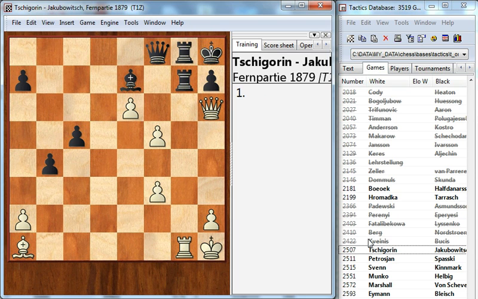Wow. There's a long diagonal under pressure. Be kind of fun to figure out what Chigorin played here. So obviously if I go f6, then this is mate. So that's not good.